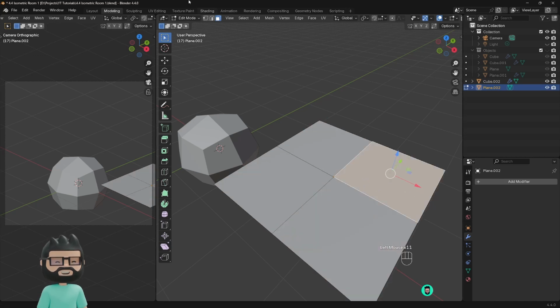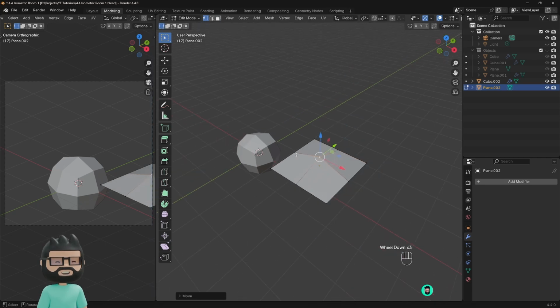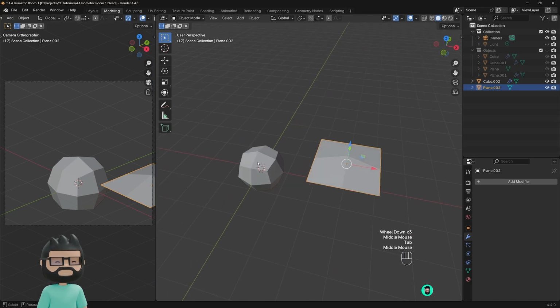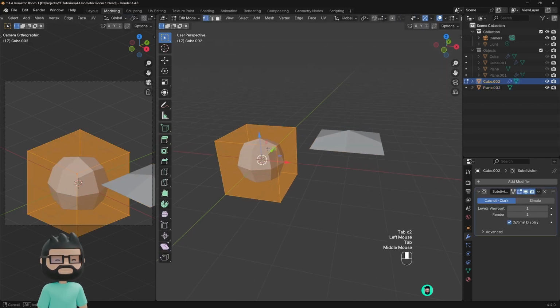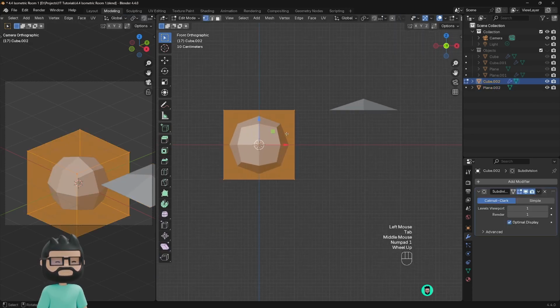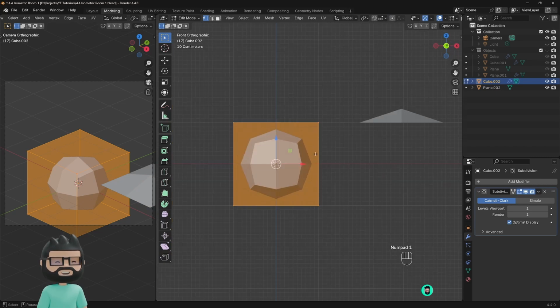Now if I just select this vertex at the center and move it up, you will notice that it makes something similar to this. What is happening here is it's dividing all of these faces into 4 parts and then it's averaging it out.